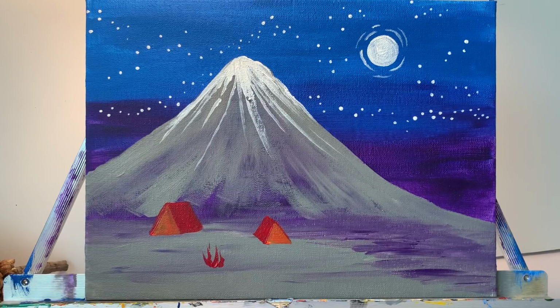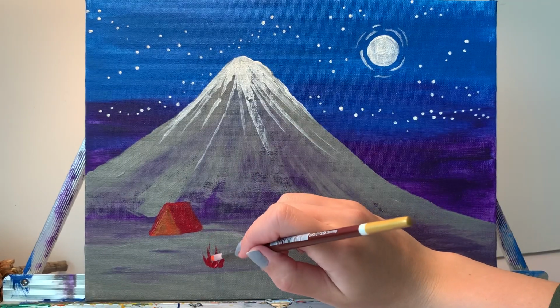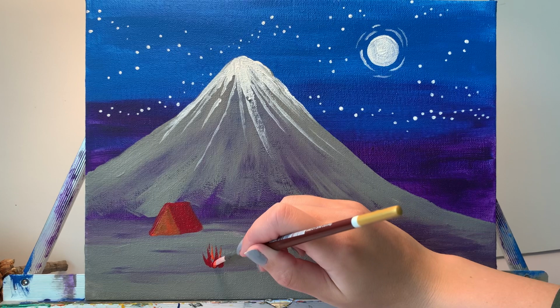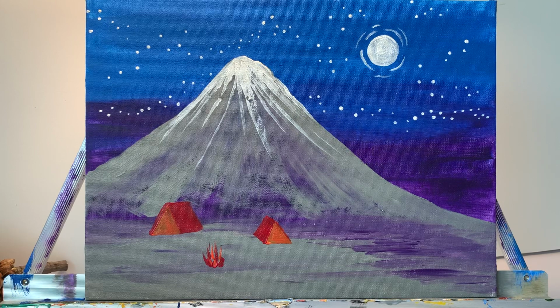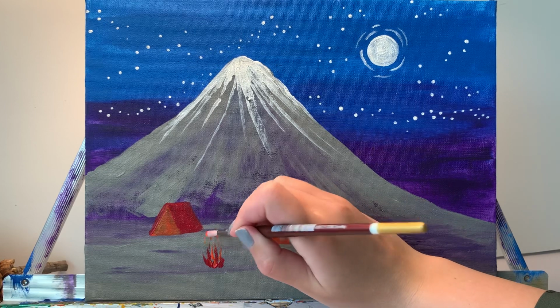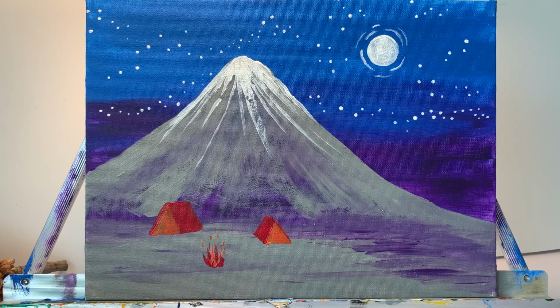Go ahead and rinse your brush a little bit. Dab it on the paper towel and dip the end into some orange and just come right in like you just did, and add some orange flames. And then I'm going to add just a couple little orange dots up here, like they are embers burning off from the campfire. Go ahead and rinse your brush.